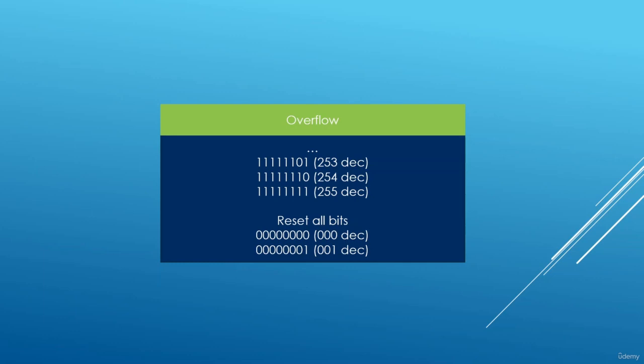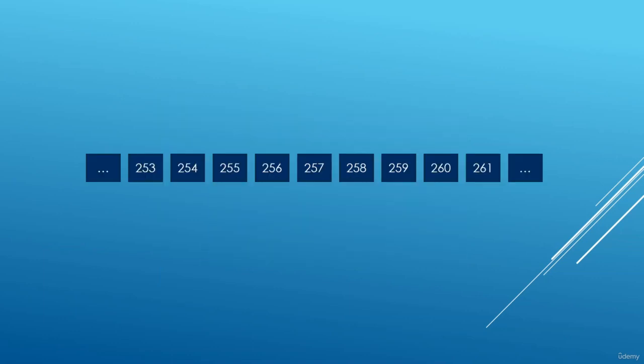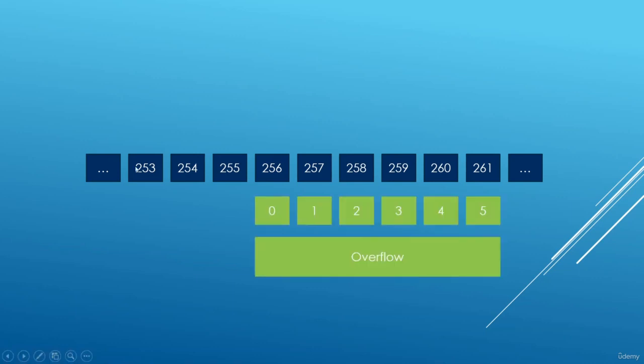I really hope this makes sense. So what is really happening here is if we count and get to 255, if we go to 256, we're going to flip all the bits to zeros and we're going to start from 0 again. We hit 255 and we started over again and go to 0, 1, 2, 3, 4 until we come here again. And if we overflow again, we're going to come to 0 and the cycle is going to keep going on like this. This is what we call overflow in computer circuitry.